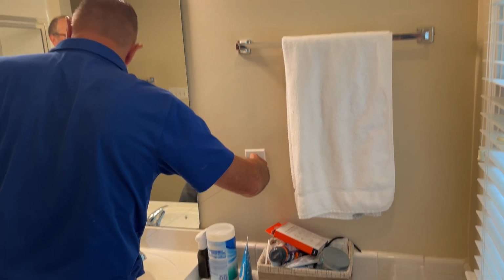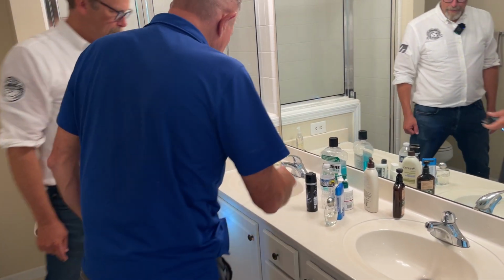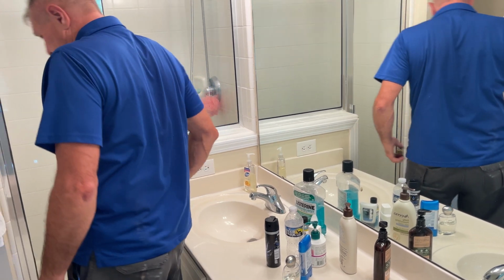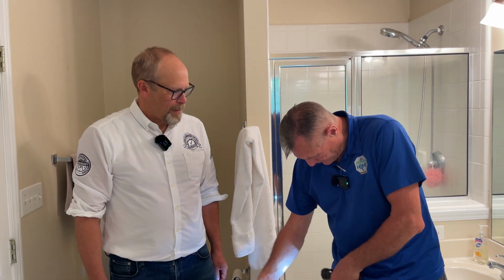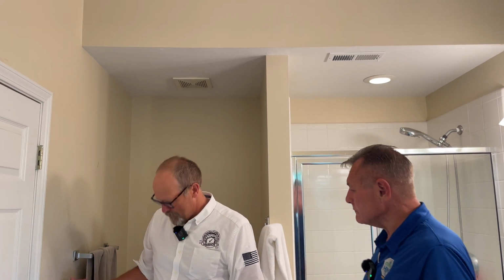So that's off? That is. So there's a reset button. Oh, there it is. Oh, there it goes. And that should be off now. That should be off too. Yep. The whole bathroom, double check. Okay. Absolutely. So we need to find the reset button for the home, and that's going to be downstairs most likely. And above my head is a fan. Yeah. That works.